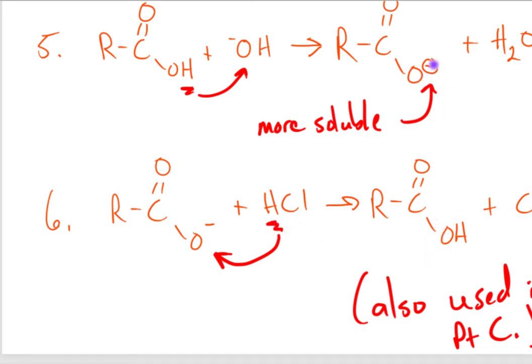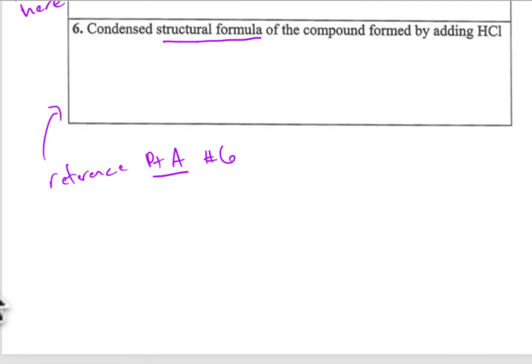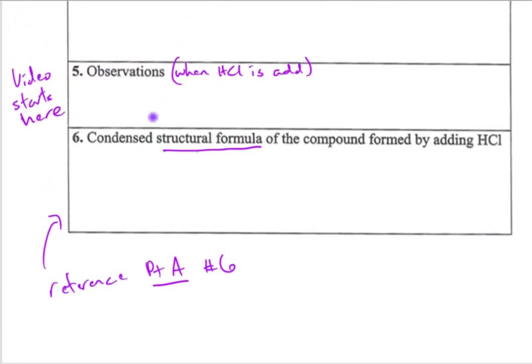And remember, when it goes from a carboxylate to a protonated carboxylic acid, this has a lower solubility. Just based on that description, you can actually anticipate what's going to happen when the acid is added here. But again, it's just this step in the video that you're about to see, so it's pretty fast.